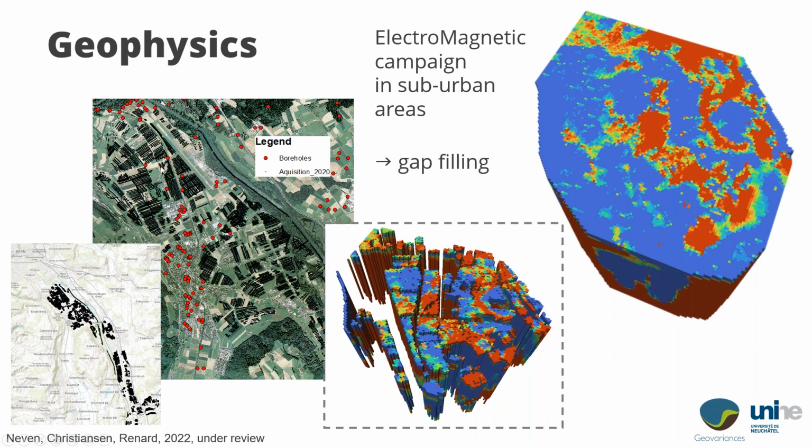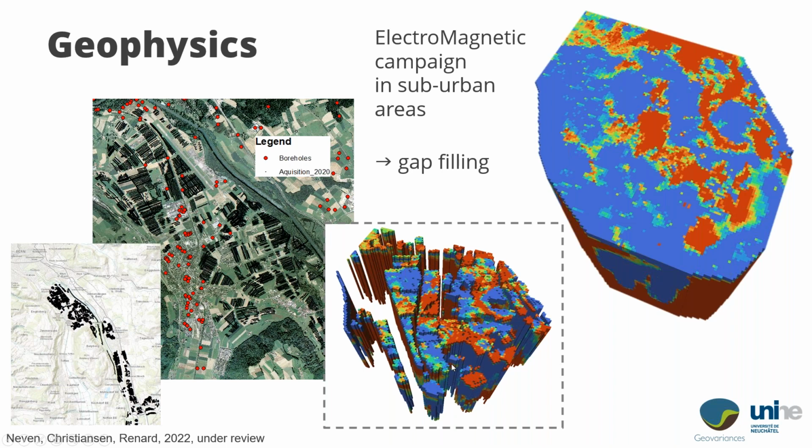We have also some boreholes. All the red dots are the boreholes, and some boreholes are in the places where we did the geophysics, some are in the city. And from the boreholes, we have another information, which is the clay content. So what we did was a geostatistical analysis of the relation between resistivity and clay content, and we used the DeeSse algorithm to interpolate both resistivity and clay content in 3D in the whole area.